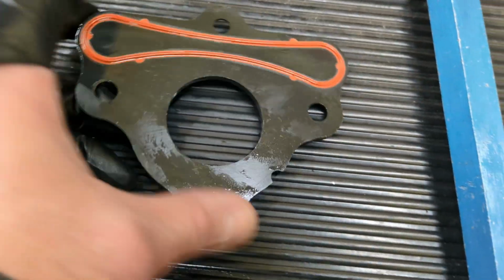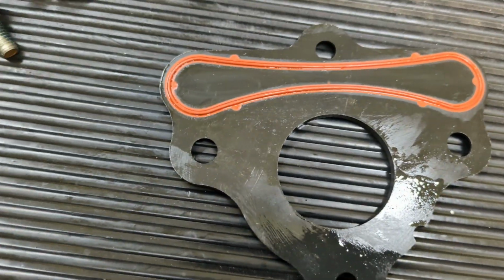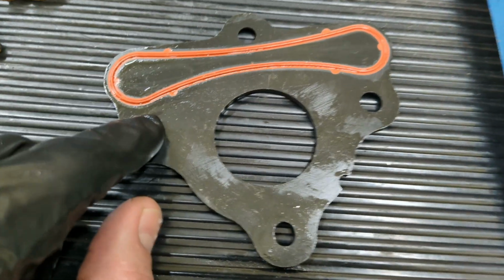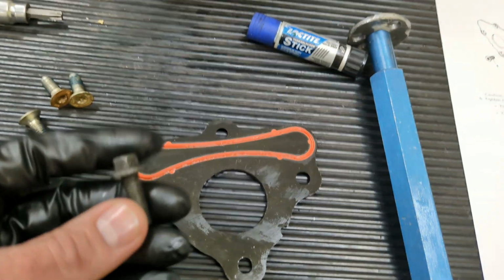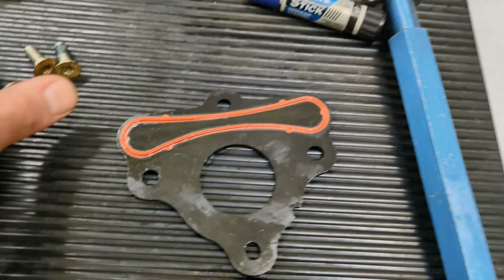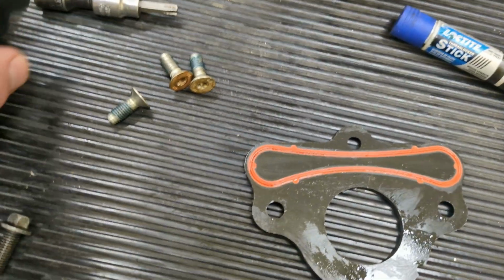Alright, so I'm about to throw this retainer plate back on. Now before I do, you may or may not know that there are two different bolts that GM likes to use on these plates here. Now on the older ones, they used to use just regular old hex bolts. But on most of them, pretty much all of them I've seen, they use these little inverted Torx bolts that are T40s.